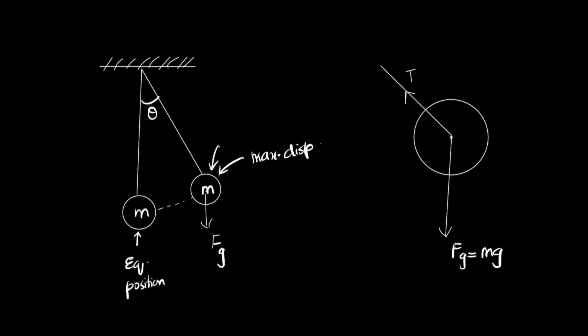So now you can take this angle right here. Let's say you continue the tension of the string, because this line and this line are parallel to each other, and we are extending this line, so this angle right here becomes equal to theta. Because that angle is theta and we want to resolve this force, let's resolve this force into two parts. So we get one force right here and one force right here.